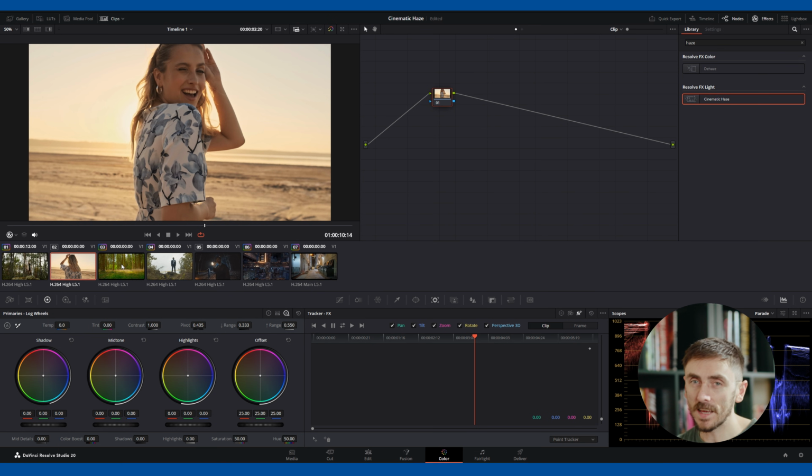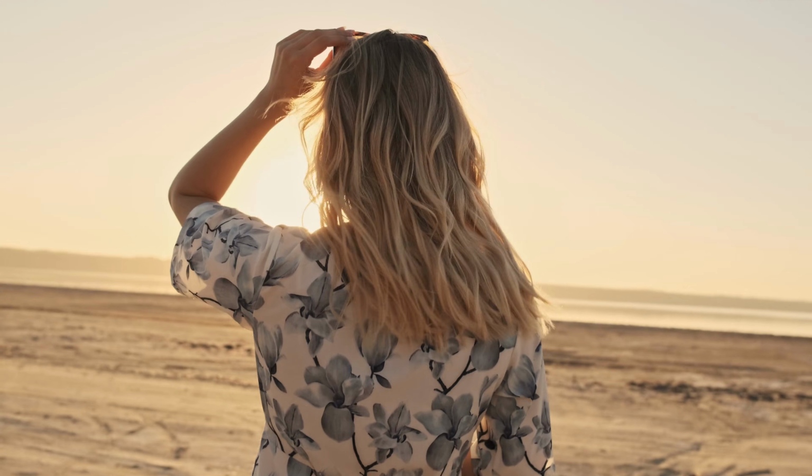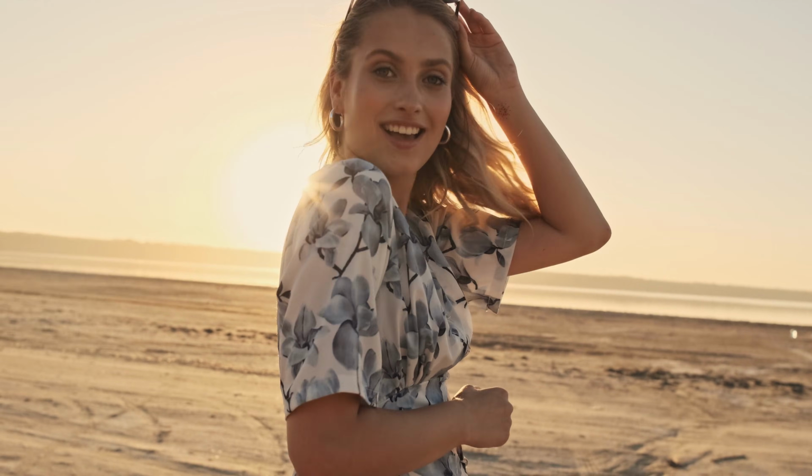And the reason for that is it's similar to a day for night conversion, right? If you try to do a day for night conversion on this shot, where we have a woman in a summertime dress, she's got sunglasses on her head, the sun is in the background, and they're at a sunny location with harsh shadows, the day for night conversion is going to fall apart. And it's somewhat the same when using this haze tool.